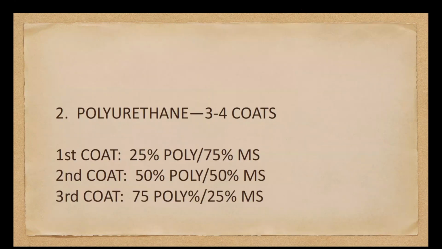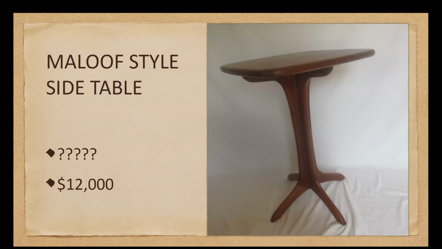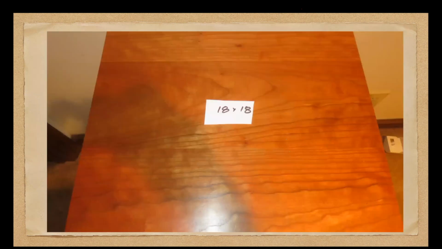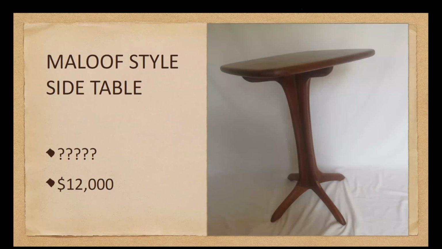The next slide, we skipped one, skipped 2, go back, one more. The slide shows the top of this table, and it showed that the joints for the tabletop were very, very invisible and difficult.